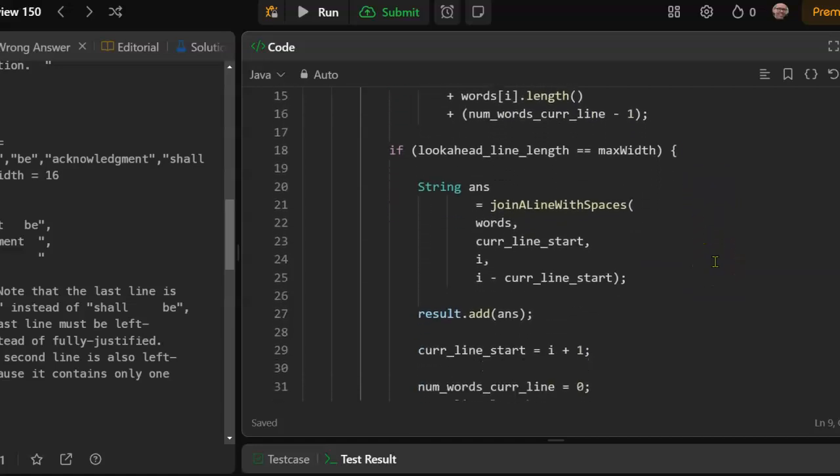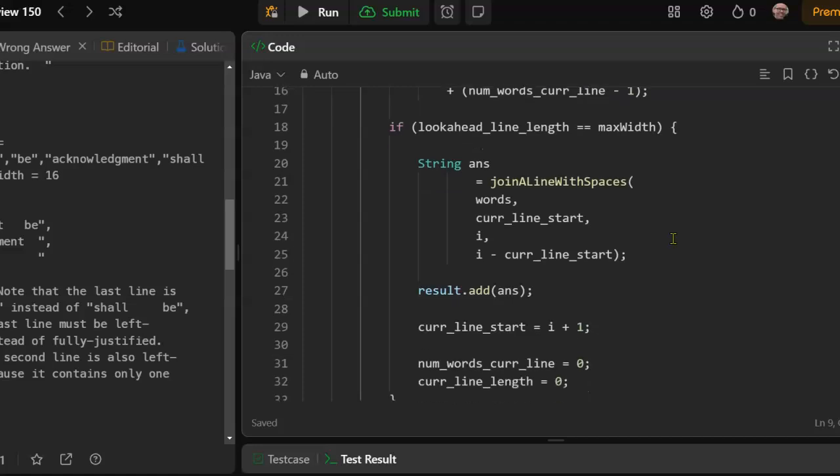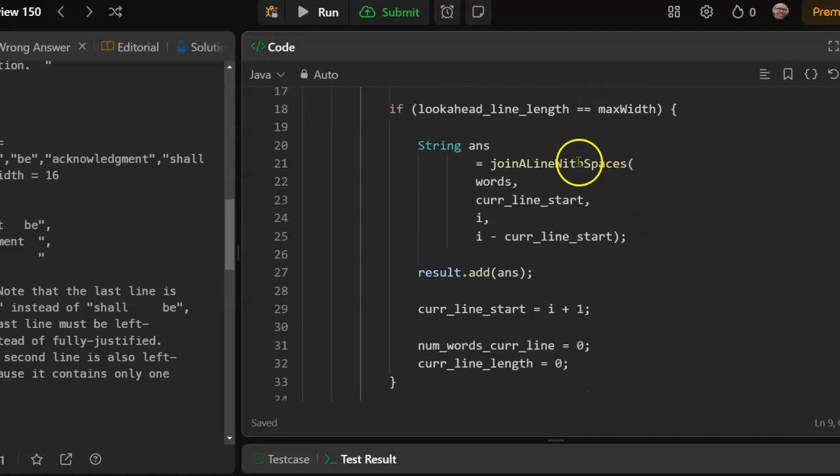Now, if the look-ahead line length is exactly equal to the max width, then we're going to use a helper function here to join the line with spaces to produce a justified line.